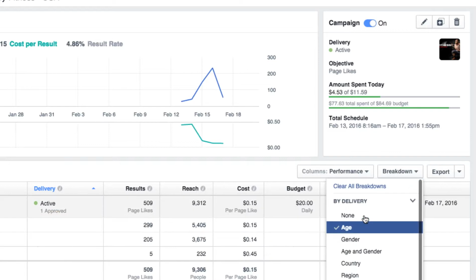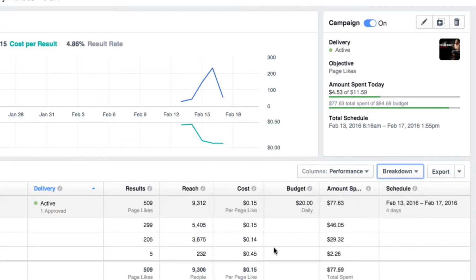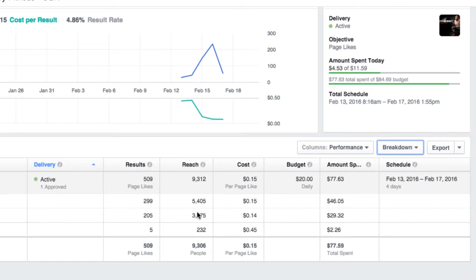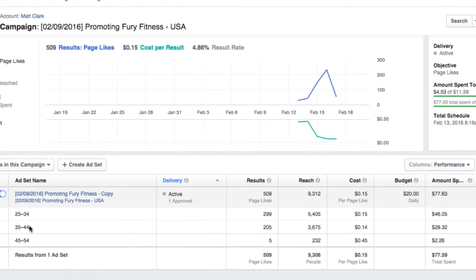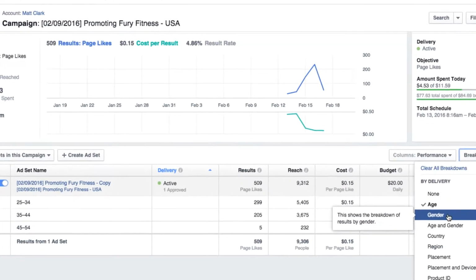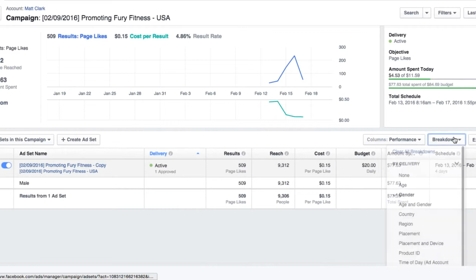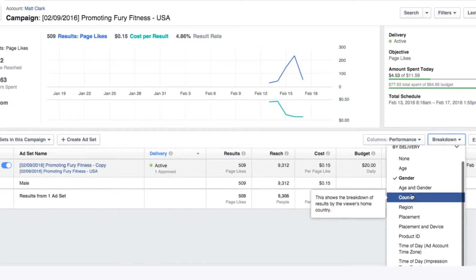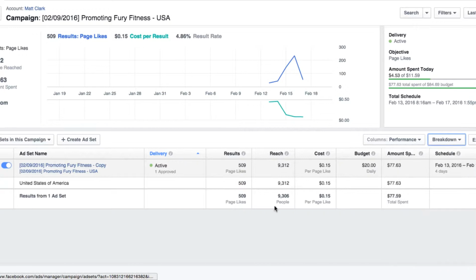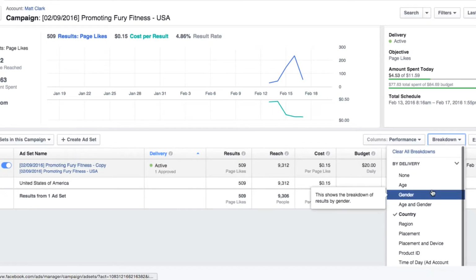It's kind of interesting. So remember, I chose a specific age group. And so it looks like the age groups that responded the most are 35 to 44 and 25 to 34. Both of those are about the same cost per like. And if I look at gender, I only advertised to men. It doesn't mean women won't be using these products. It's just I feel like if I had to pick an audience, it would probably be that audience. Country was all United States. That's all I was advertising to, because if I start off on Amazon.com, I don't want to be advertising outside of there because it doesn't make any sense. I have to start advertising in the U.S., so that's all good.